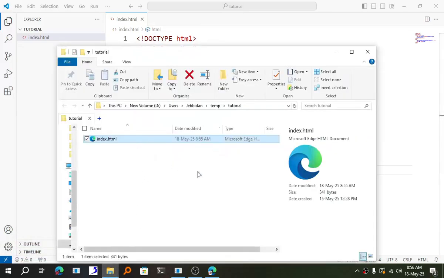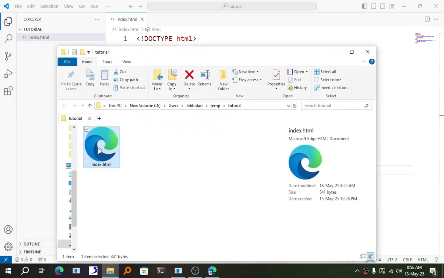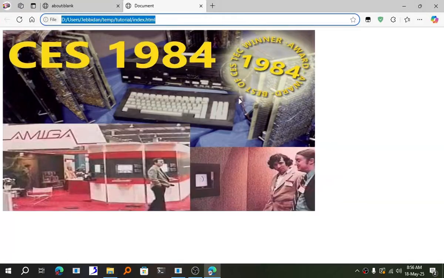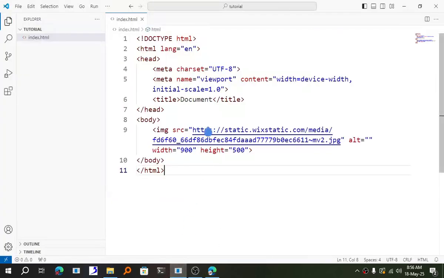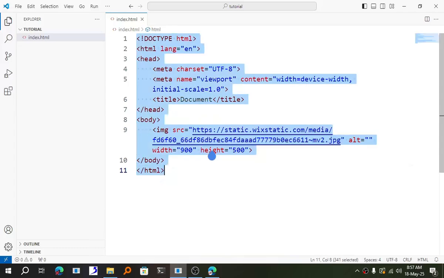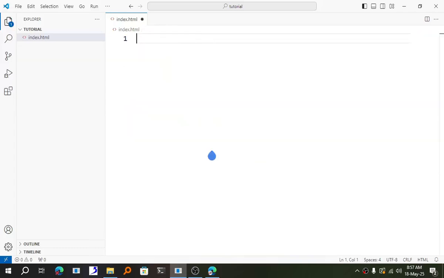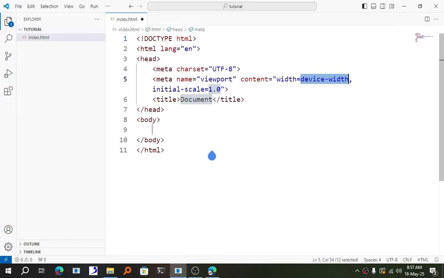So I have an example website right here. This is an index.html website and this is my image from one of my blog sites. As you can see, we have a simple image right here. If you don't know how to create an HTML file like this, all you really have to do is get Visual Studio and type here.